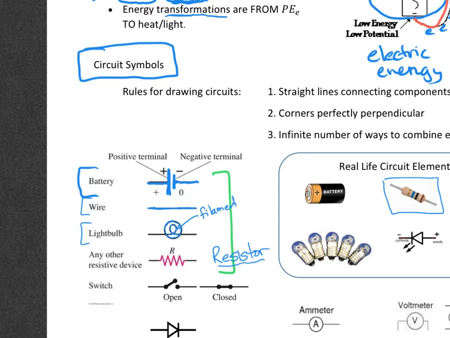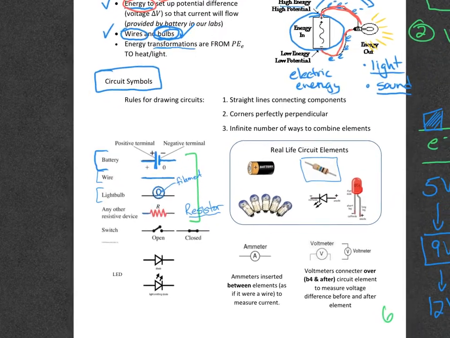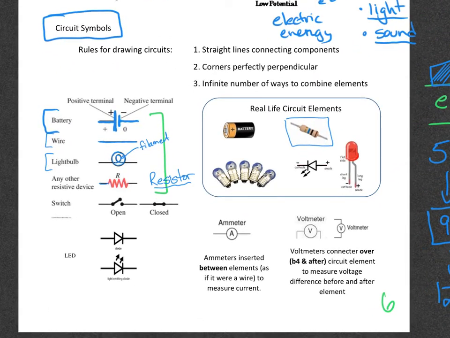It damages the filament. And what would be a better shape for a resistor than a zigzag? Imagine if you were trying to run down a football field, a soccer field, if you play any sports, and someone said, okay, I have to slow this person down. Well, a great way to slow something down is a zigzag. They have to keep turning, or maybe you've heard them called cuts. So resistors are zigzags. Okay, let's zoom out for a minute and see what else we have going on. So of course, a real life battery, and then match it to its symbol. A resistor, and we can match it to its symbol. And light bulbs match to their symbol.